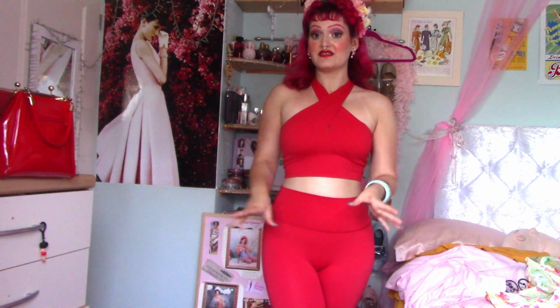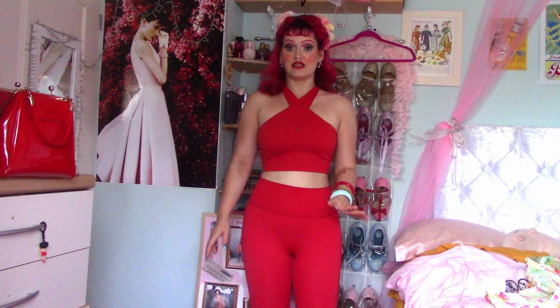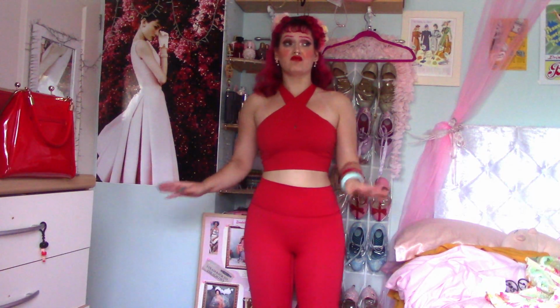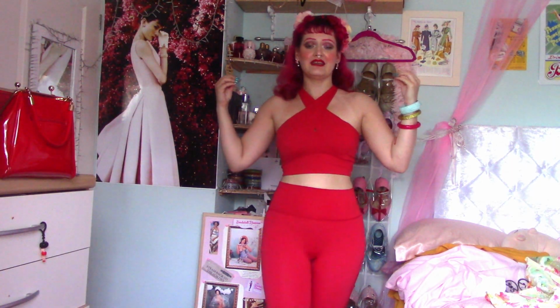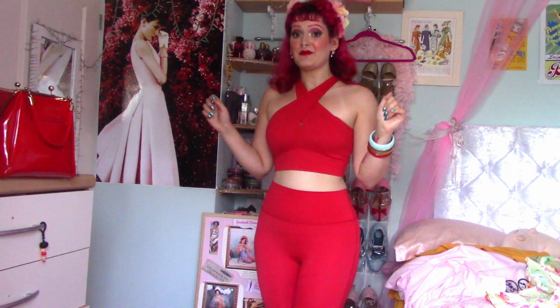I think if you are specifically looking for new activewear, this would be a really gorgeous set to have. I would be so happy to do any sort of physical exercise or dance training or anything in this. It feels pretty lightweight. It's really hot and humid in my house right now. My bedroom is directly next to the immersion heater for our house, and it is sun facing, so it just is a sauna in here. But I'm really happy. I don't feel like this is disgusting and I want to get it off me right now. It feels like it's going to keep me pretty temperate and very comfortable.